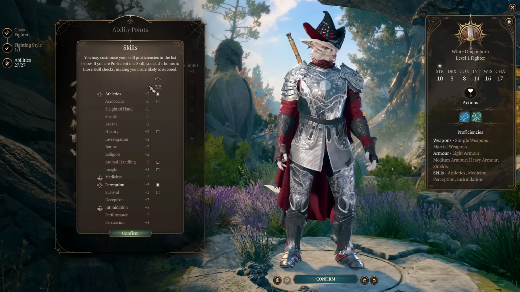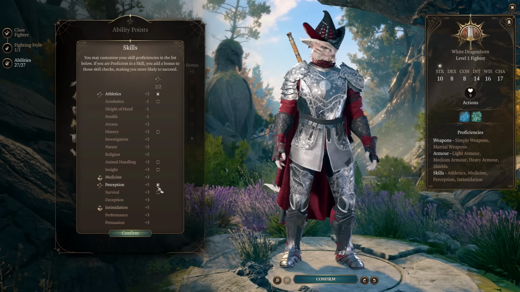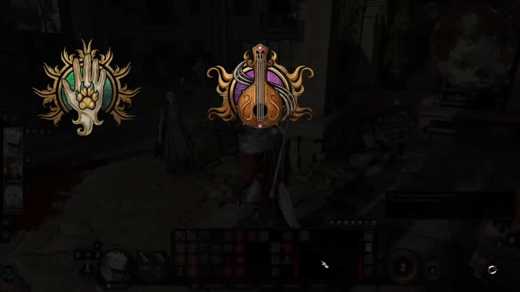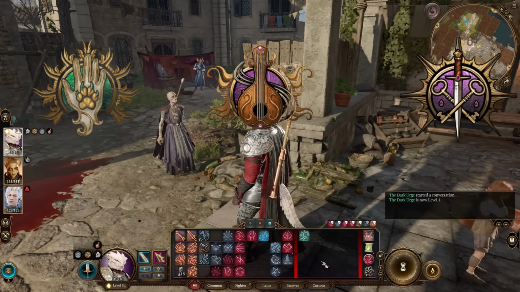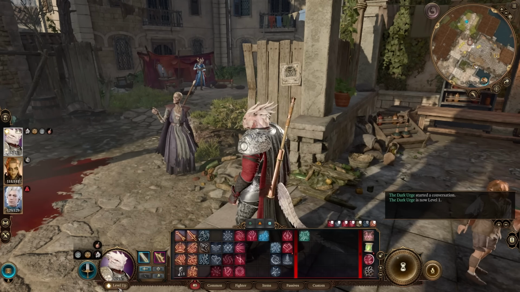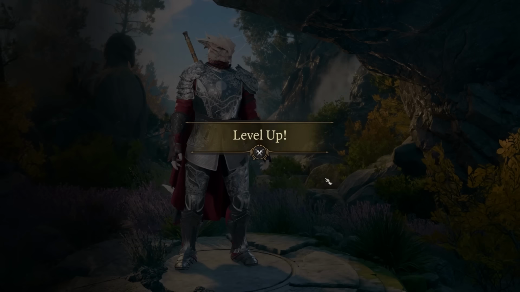As far as skills, going with athletics and perception. You're going to be getting expertise in certain skills, so it's good to collect the ones that you want throughout this process. Things like Ranger, Bard, and also Rogue will get you skill proficiencies as well. If we look at the different level ups and what we can go for, the order is helpful.